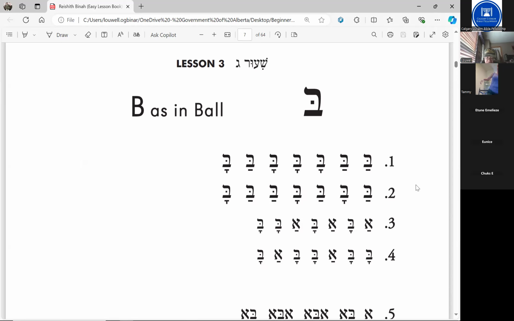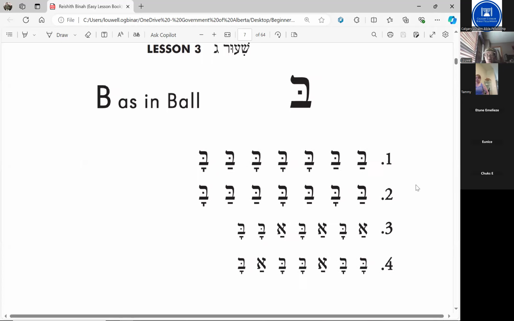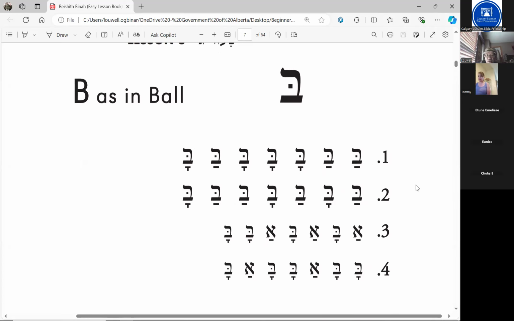Okay, now here at page 9, the second one, we said a while back that if there is a ball inside that box, then the sound would be B, right? So remember, ball as in ball in box.